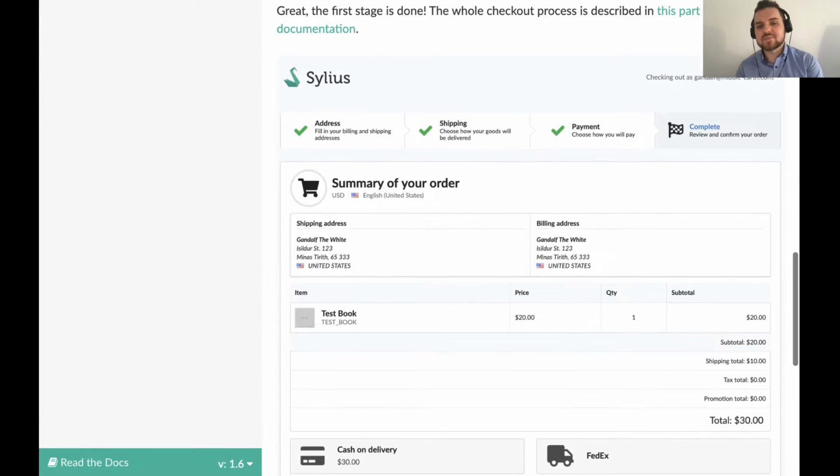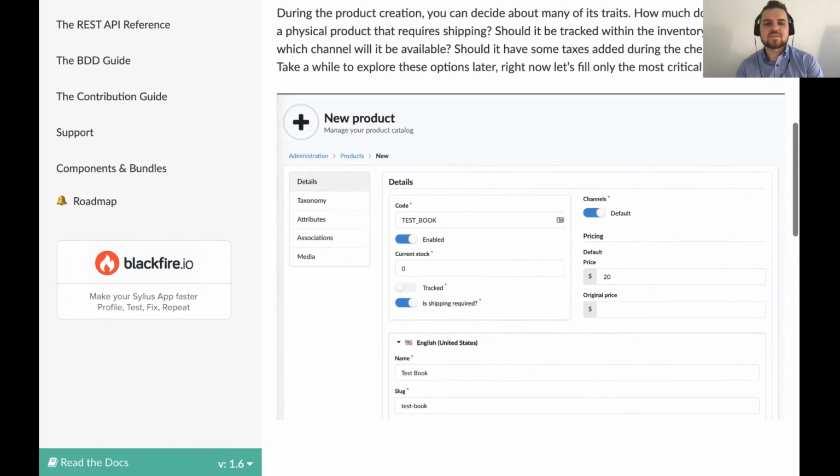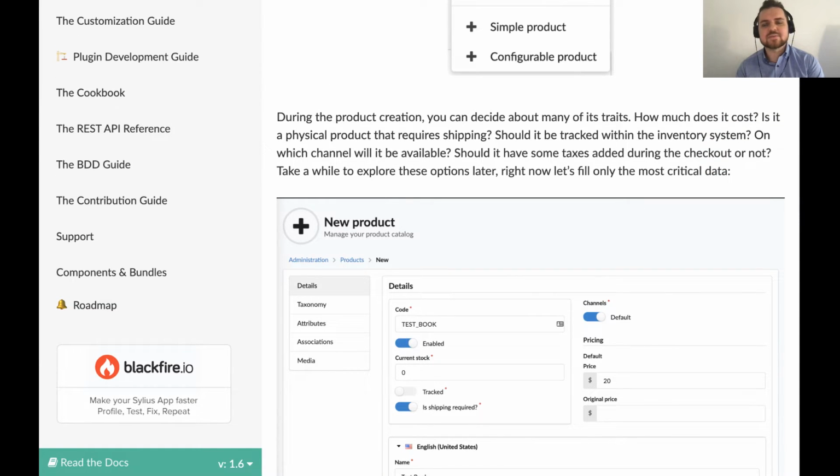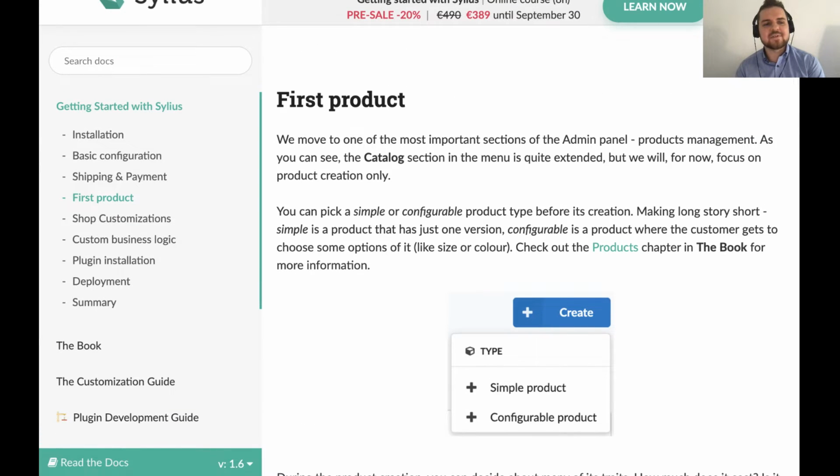with screenshots. So for those of you who are not familiar with Sylius, it should help you to understand at least the basics, or give it a try and experience how we approach e-commerce and e-commerce development in Sylius. So I highly recommend it, especially to those of you who are new to Sylius, but even if you work with Sylius for quite some time, maybe you will find something interesting.